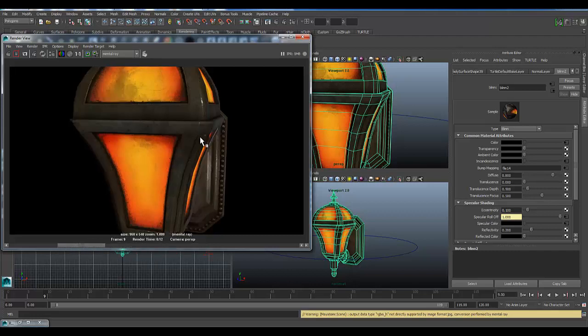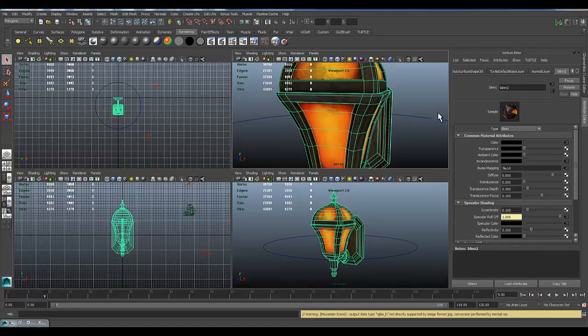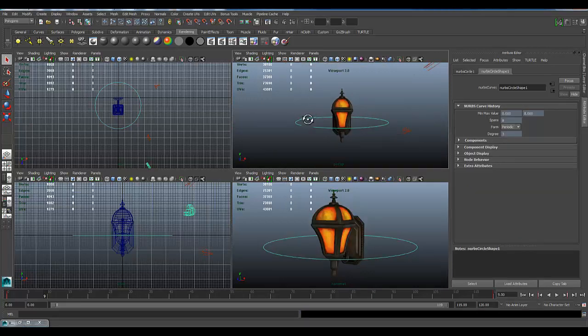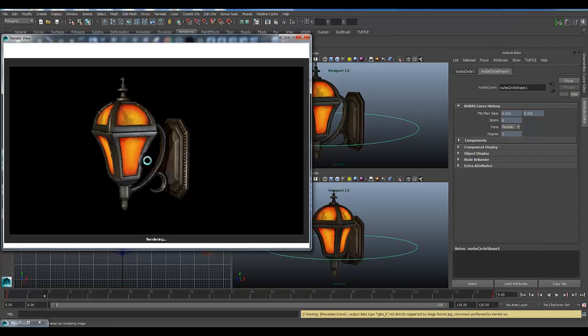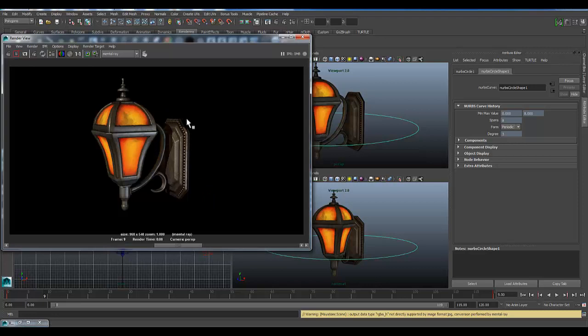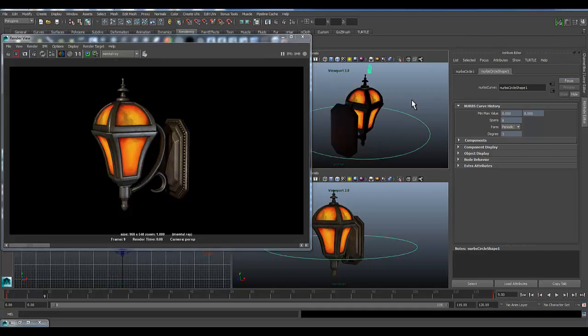So what I think I'm going to do is leave it at 0.2. Seems a little sharp, so I'm going to go with 0.3, which seems like it has a nice even kind of metallic looking spread. So with the 0.3 set up here with the eccentricity, I think this looks pretty good. You can feel free to dial in your lights and play with different results, do some test renders, see what you can get, make sure it's looking good to you. So this looks pretty good to me.